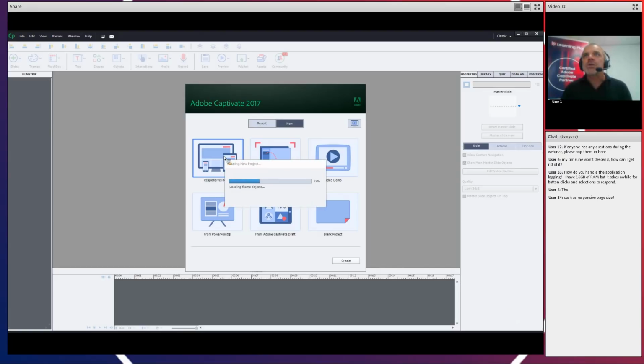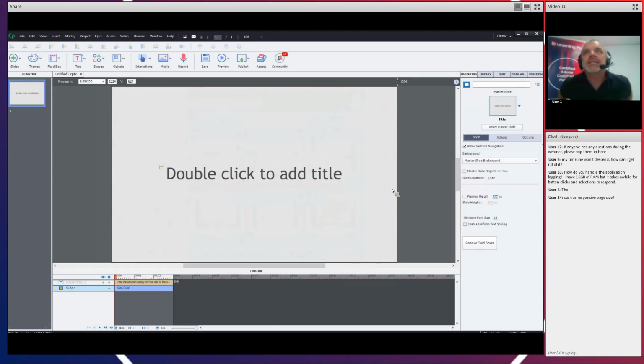So just quickly, responsive page size. We've just created a brand new responsive project, and what I'd like to draw to your attention straight away is that you'll see along the top here we've got a completely different set of options available.